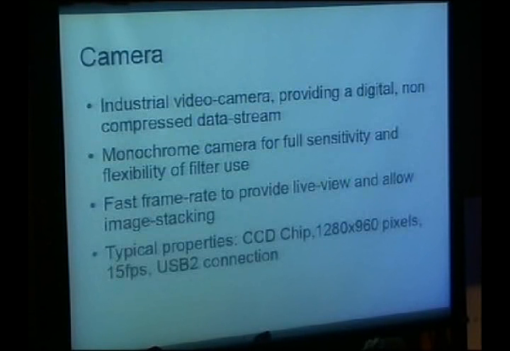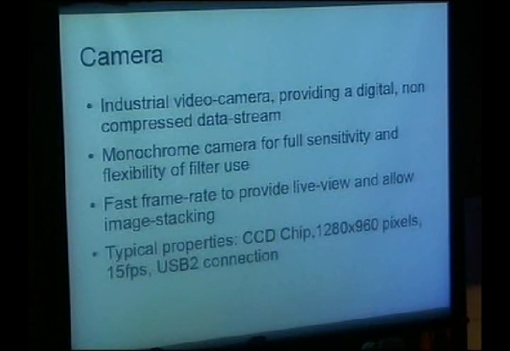Okay, the camera is actually not that difficult. You would not use a standard point-and-click camera simply because it's the wrong tool. You would use a simple industrial video camera which provides a digital, non-compressed data stream. This is simply a small metallic box with a CCD sensor at the front, and this is what you would use for your observation. This is different from the cameras you normally use for imaging, and also it's not a professional astronomy camera, which are big and cooled and slow. This is something in between.